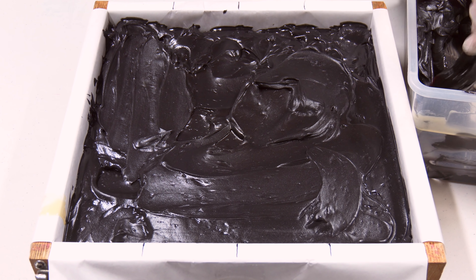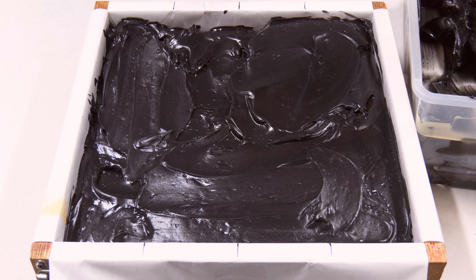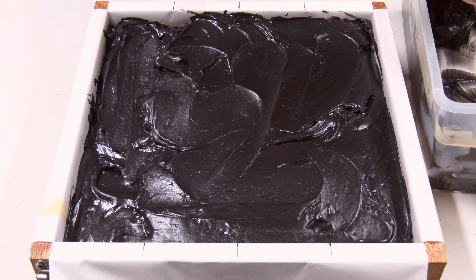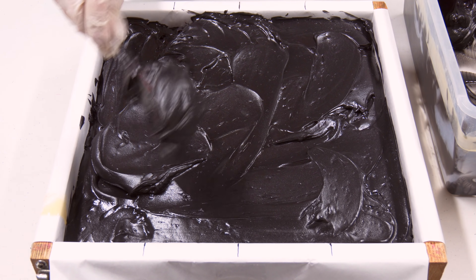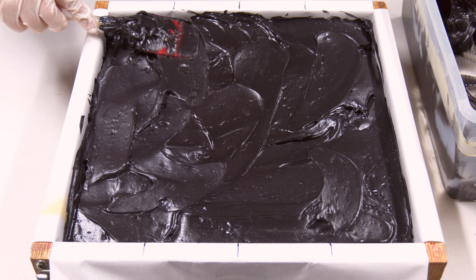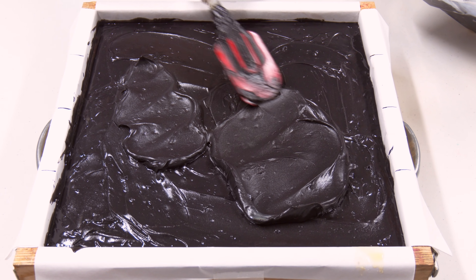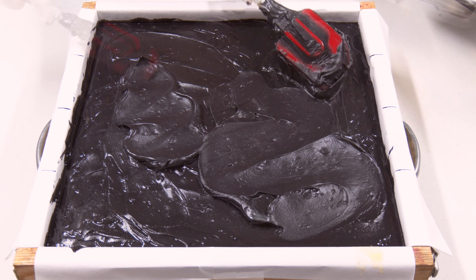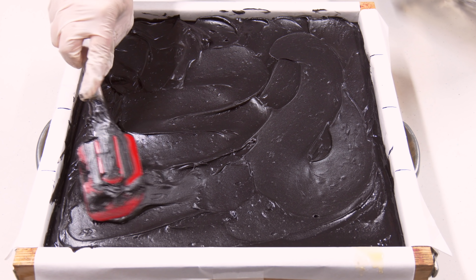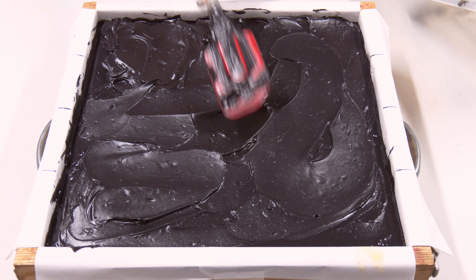I've been wanting to make a beer soap for a really long time, so I figured drink month would be the perfect time. Just a note: because you've seen me use a fragrance oil and an additive that really speed up how fast your soap is moving — if that happens to you, don't lose your head. Keep working, just work a little quicker, and chances are you'll still be able to save that batch. And if not, you can always re-batch it. Some people like to melt down soaps that look ugly or where the color didn't get quite right — you can melt it down in a crock pot, get it smooth like a paste, and then re-mold it. So when I do this next time, I'll simply get two slab molds and make one batch at a time, mixing the black oxide into the oils before pouring — it'll be a lot easier to manage.